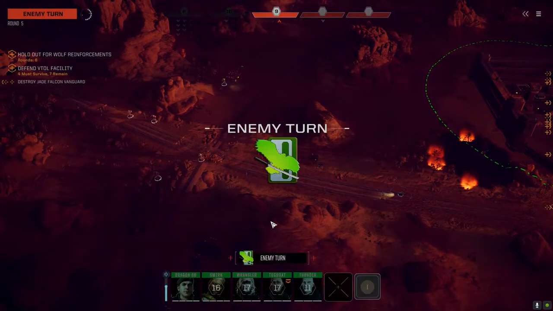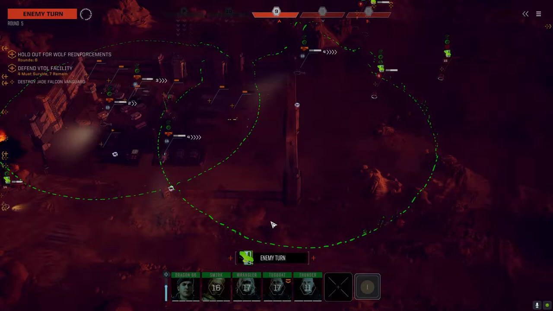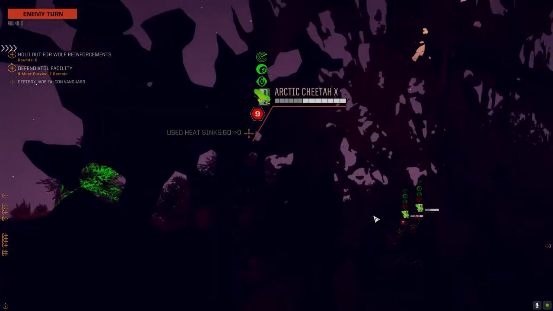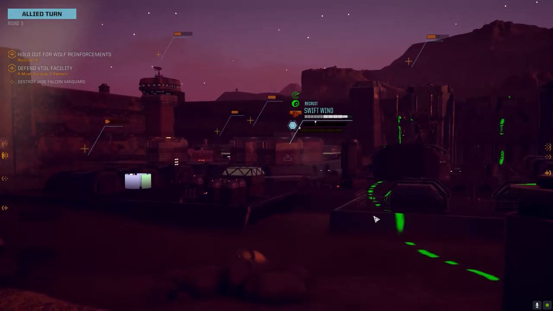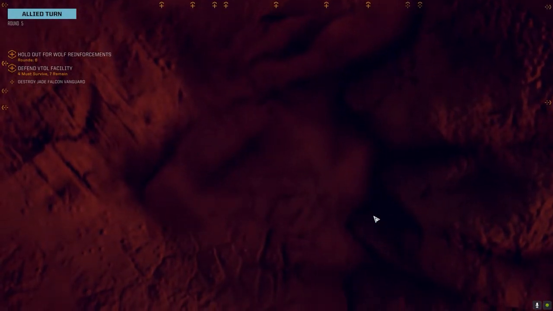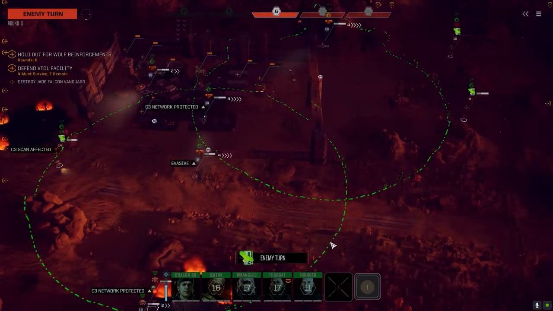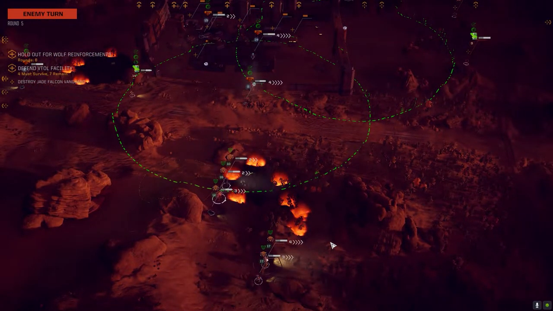Where's the Swift Wind going? Nowhere. He's just going to sit there and die, apparently. Sure, you do that, buddy. You hang out there. Stare down those five urban mechs. It's a good idea. Oh, he's going the other way. Yep, going the other way. It's only because I called him out. He's like, forget that, you killed four mechs already. Four mechs in five turns, it's not bad.